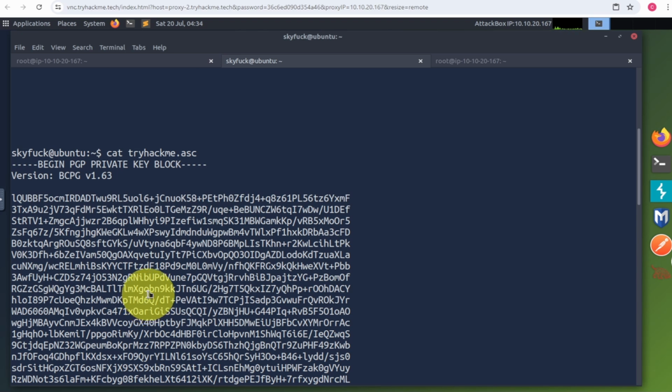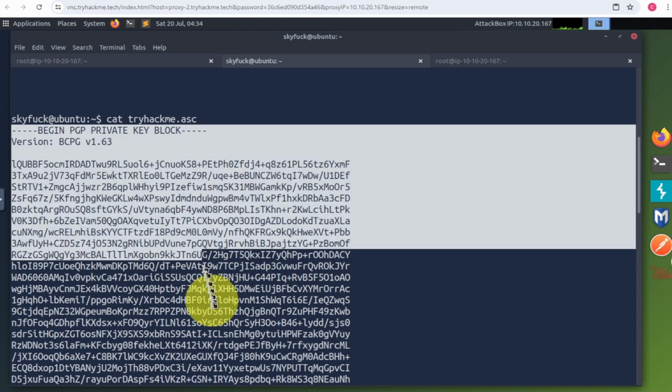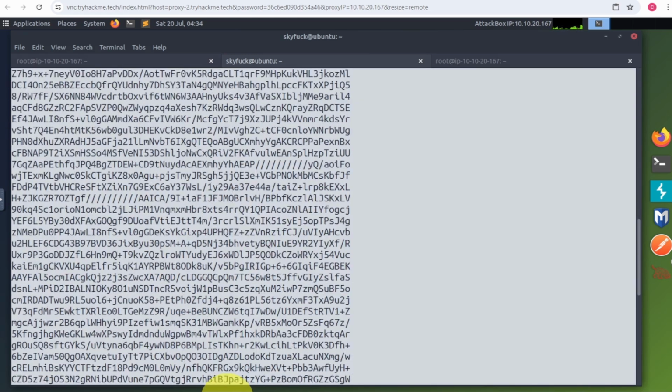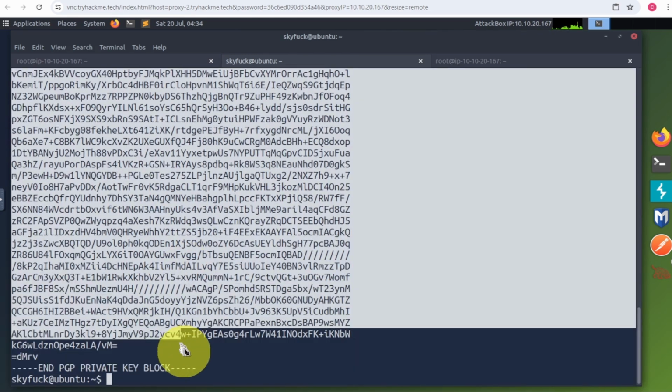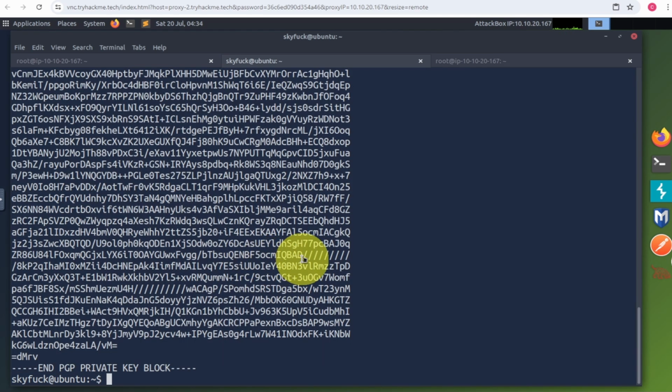So what we need to do is copy the entirety of this file, hitting Control-Shift-C.